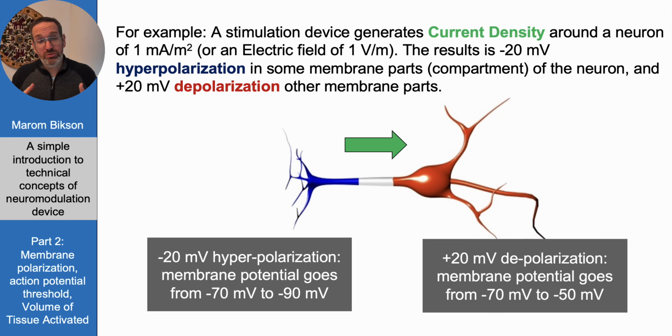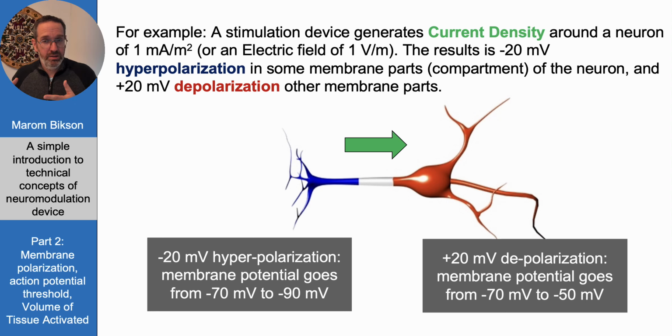Now the cells don't start at 0 millivolt. The neurons don't start at 0 millivolts. They have what's called a resting membrane potential. Let's put that resting membrane potential at minus 70. So that's our baseline point. Simplistically, we would say if we start at minus 70, resting, and we apply a current density, which causes current to flow through the membrane, that hyperpolarizes it by 20 millivolt, we will go from minus 70 millivolts to minus 90 millivolt.